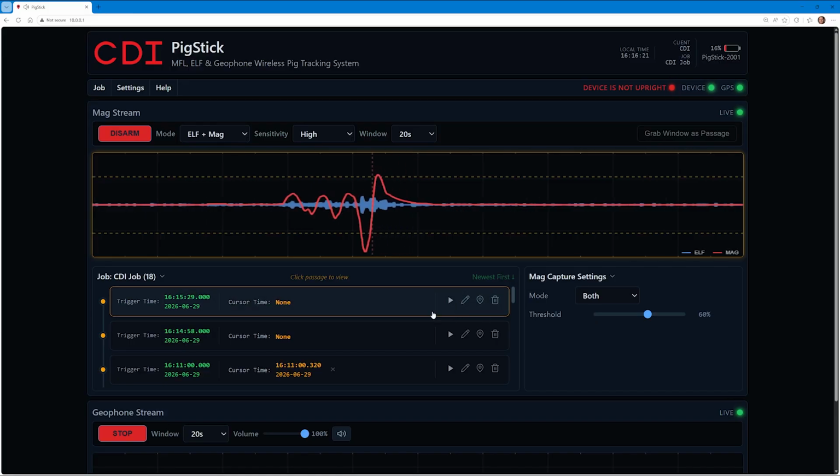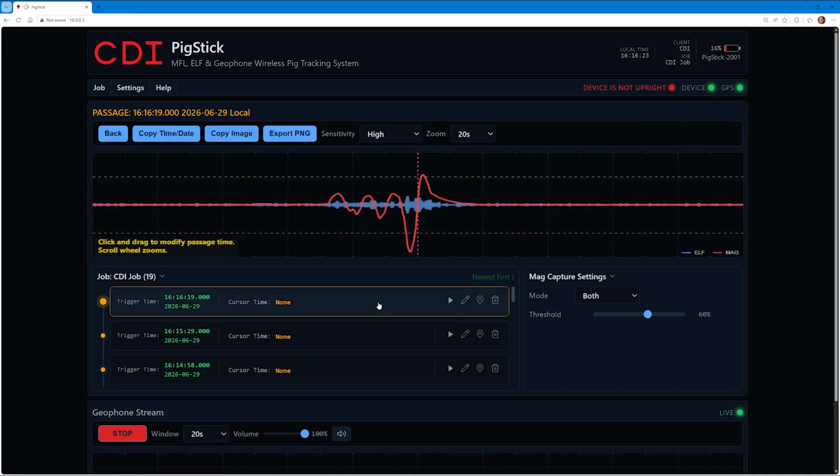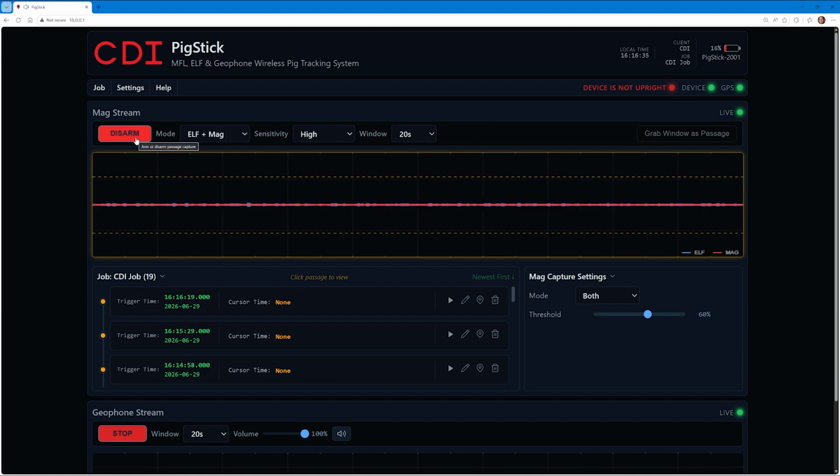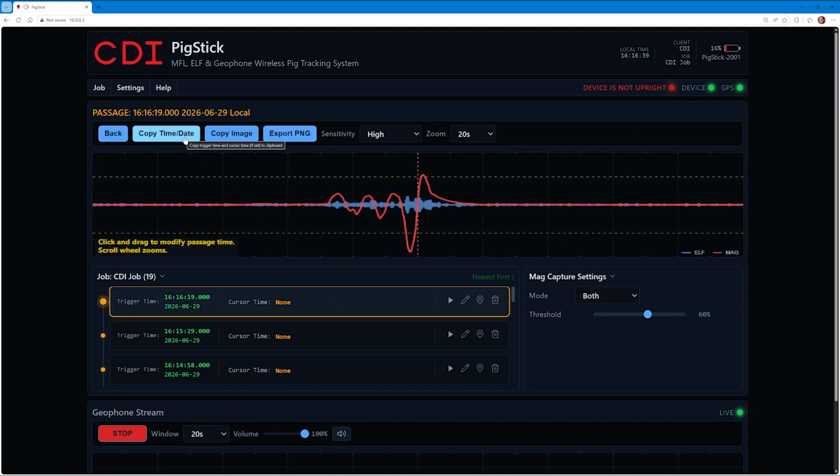The recording finishes, and now I can pull it up and look at it and play it back if I want to. The buttons in this window obviously allow me to go back to the real-time playback. I can copy the time and date of the trigger to the clipboard. That allows me to paste it into a spreadsheet that I might be using.